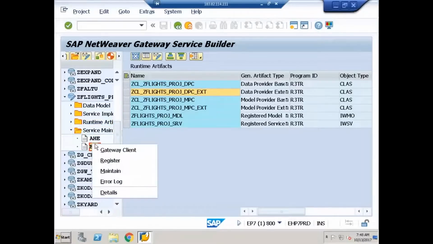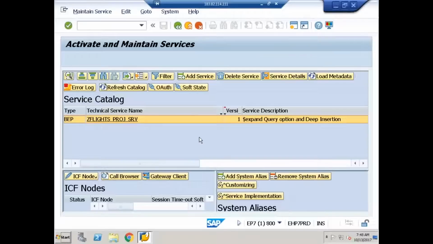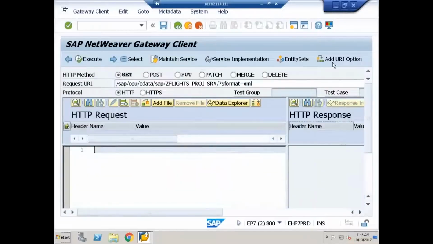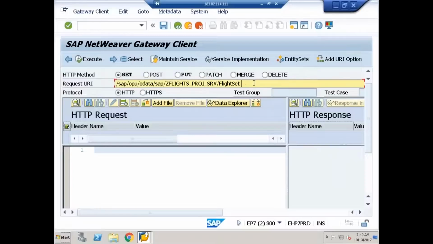Let me execute this. Flight set, $expand is equal to two flight schedules.